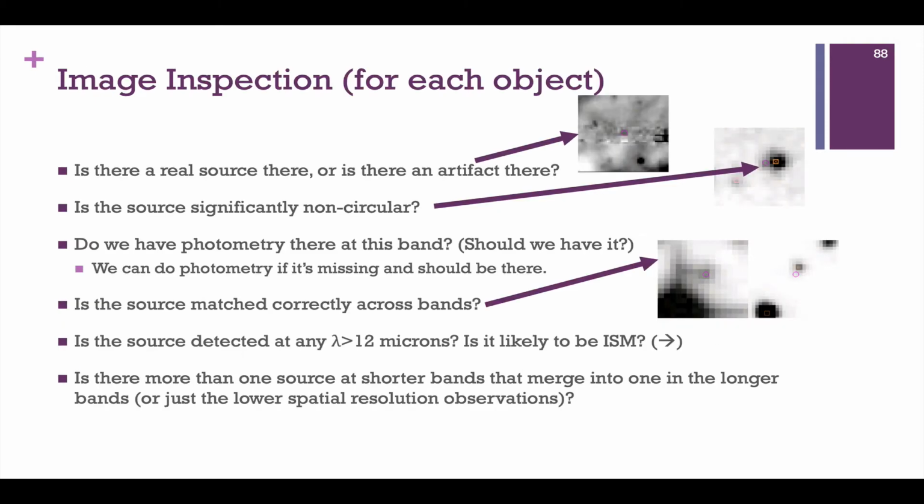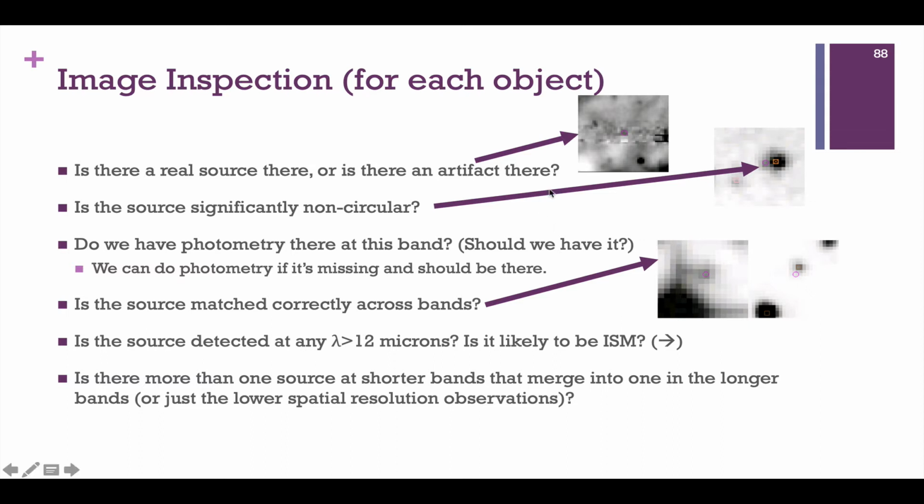Here are some examples of image inspection. So one of the things that we're looking to find out is if it's a real source or an artifact. So in that first image here, you can barely see there's a circle. The circle is centered on a source that we know is there from another band. But look at that weird modeling that's sort of in a stripe left and right. That's an artifact from a bright star. And so unless you knew for a fact that there was a star there, you probably wouldn't believe that there was a star there. So the photometry measured from this image for that object is not going to be good because of all those artifacts.